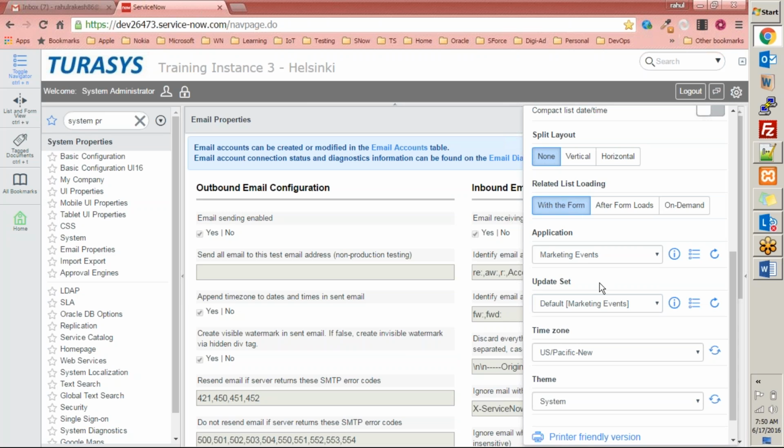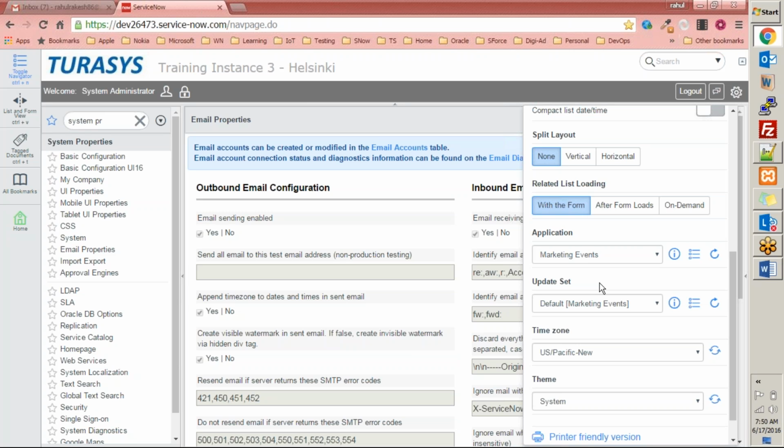Now this update set will be something like an XML file where the system keeps a record of every change that you do with the system, and all the changes that you do will automatically be recorded. And when you complete the update set, it can be retrieved by somebody else or into some different instance.